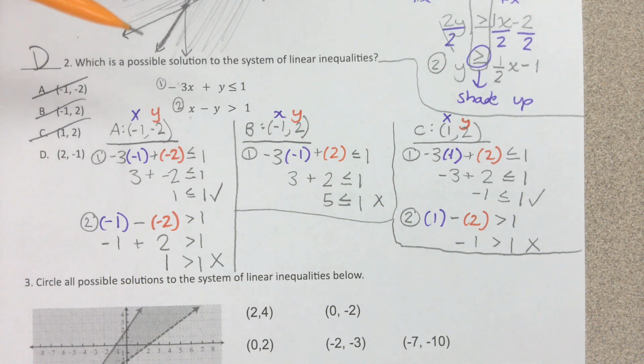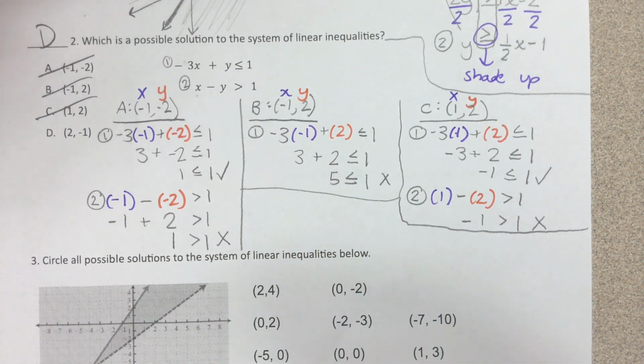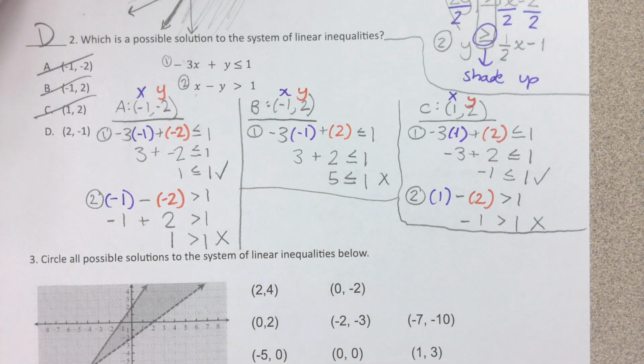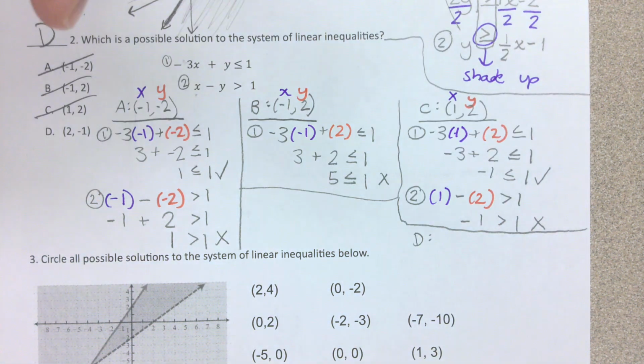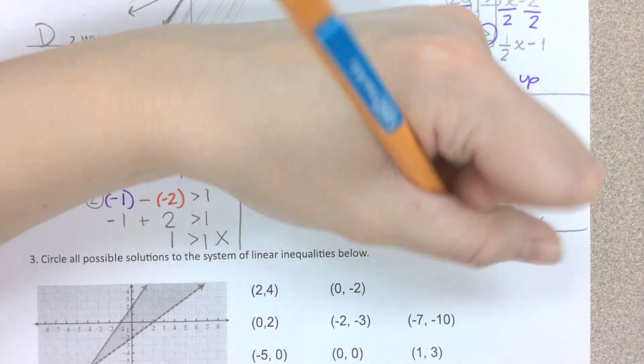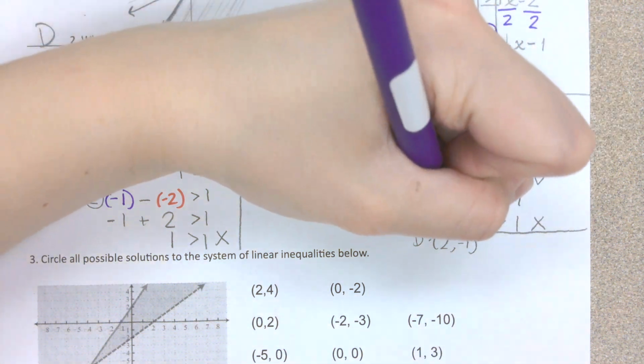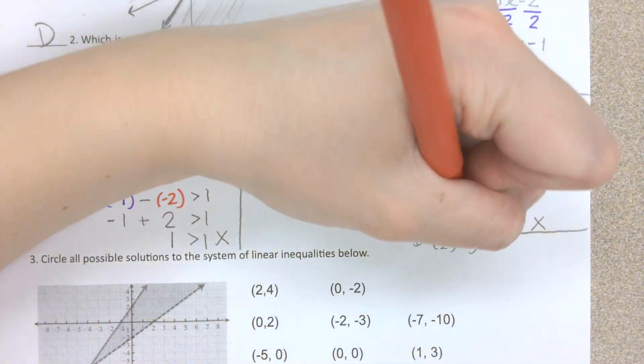Now, I am going to go ahead and check D because there could be a situation where a mistake was made on A, B, or C, and so you may have marked out one of the other 3 answer choices when that actually should have been your answer. So I'm going to show the work for D just to make sure it actually works. Unfortunately, I'm going to impede on number 3's space, but number 3 doesn't require any work, so that's fine. So let's check D. D is 2, -1. 2 is x, and y is -1.